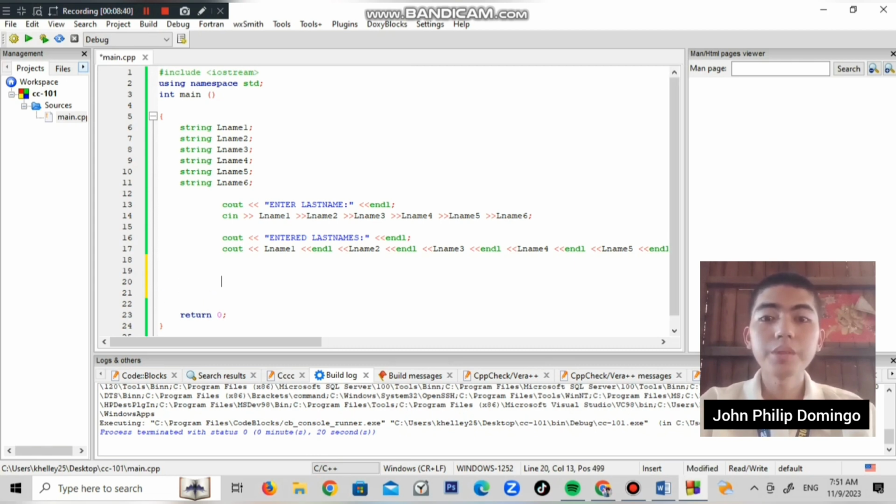Now let's try to use mathematics. So we are going to get the square, cube, and the average of the two. Let's begin with long. We use long to store longer integers. Then let's create variables for square, cube, and the average.